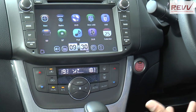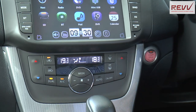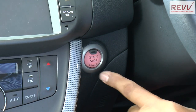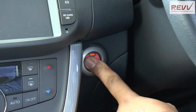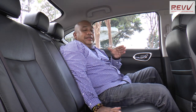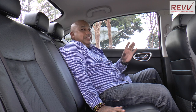Directly below the MID or Multi-Information Display is the Dual Zone AC, which allows you or your passengers to control different levels of comfort in the car. To start up the car, we have this start-stop button which brings the car to life. Nissan has given the rear of the Sylphy three layers of additional comfort in the seats, meaning you as a passenger will be really relaxed in the back. There's lots of leg room and head room, and there are also AC controls to adjust the level of air conditioning in the back.